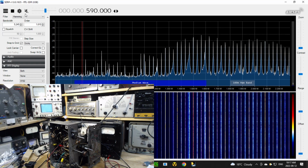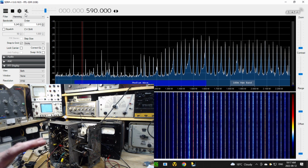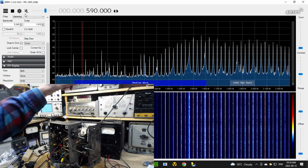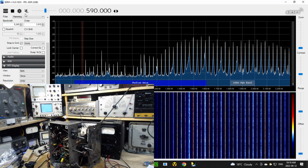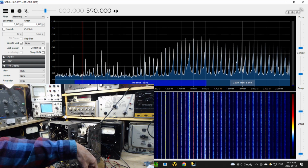What that'll do on the SDR display, the SDR is just a special radio receiver, is you're going to see that signal, and you'll be able to start judging what you're hearing coming out of the speaker of the SDR versus the amount of signal I'm putting in with the signal generator versus those noises. Are those noises so strong that they cannot be overcome, or are they so weak that any little signal supplied to a radio is going to take over? That's kind of the question. I already know the answer. The unfortunate answer.